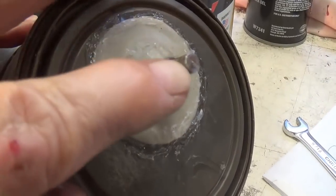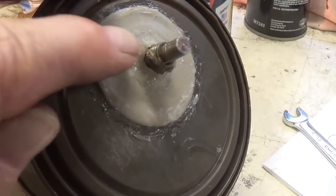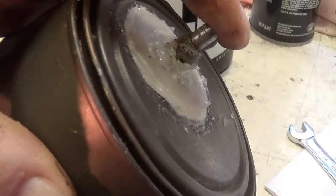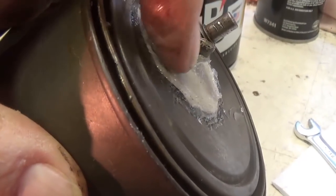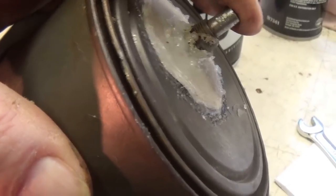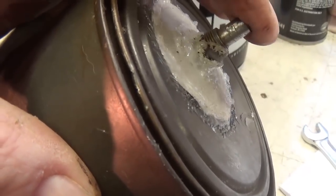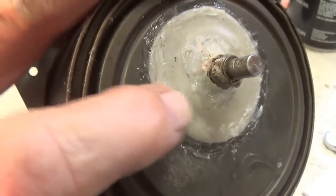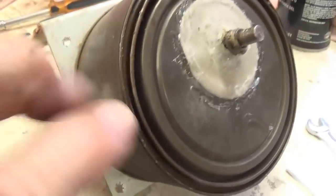All right, I've got the shaft to rotate. It's still pretty snug, but I'm seeing what our problem is here on this outside end of the can. The bushing that this travels through has been glued to the can. You know, that's not going to work. Okay, that's where all the leaking's taking place. I'm going to have to get all of this garbage off of the can. First, I'm going to pull the lid off, okay?